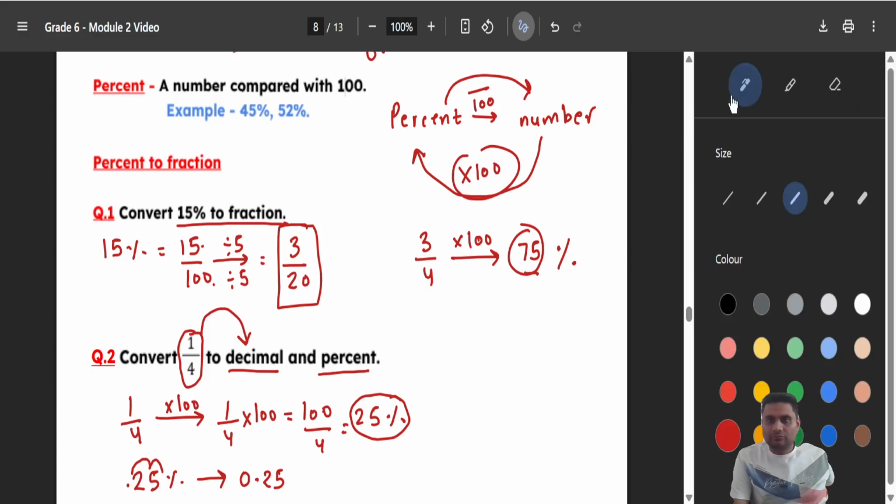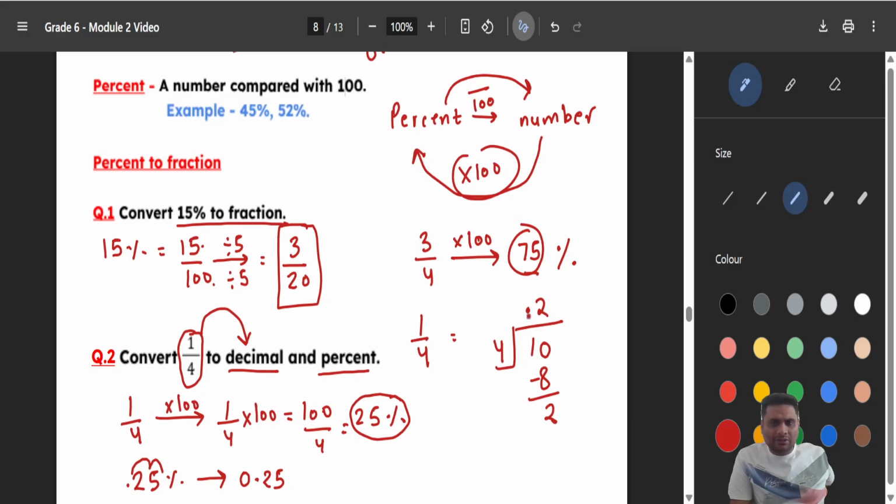Now see, this is how much? 1 divided by 4. If I want to change it into decimal, what will I do? I will do divide. 1 will go inside, 4 will go outside. Now the 1 is small, correct? So 1 is smaller than 4, correct? So I will put a decimal in the answer, and the decimal will give me the power to write 0. Now do I have 10 in the table of 4? No. So what is the closest number which is smaller than 10 in the table of 4? It is 4 times 2, 8. We write that 8, we do minus, we get 2.